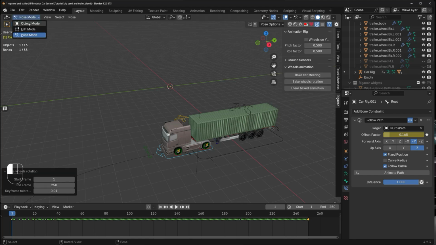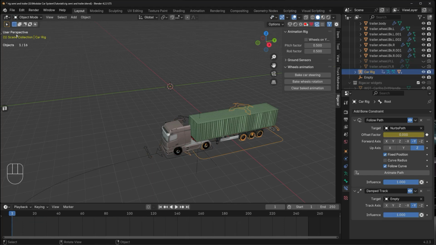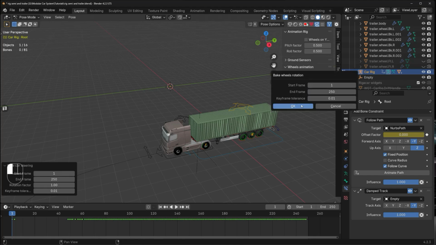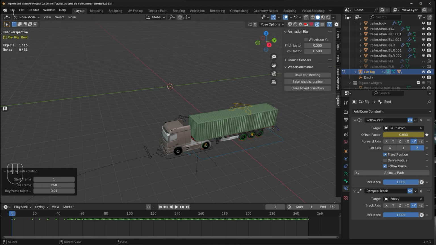Now go out of pose mode, you select the trailer, go into pose mode, bake car steering, bake wheels, and make sure that those wheels are hidden. Okay, so from the viewport, here they are, and also from the render.